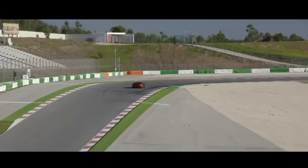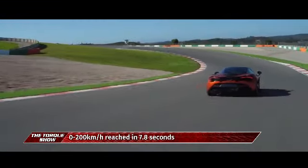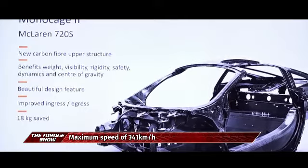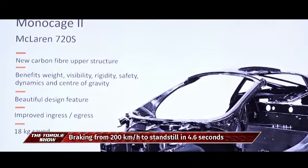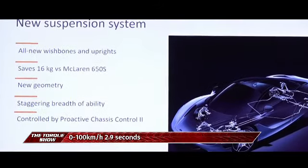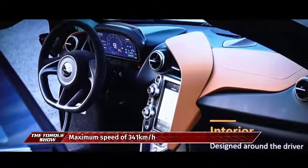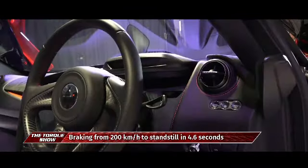McLaren's expertise in carbon fibre structures — every road car built by the British manufacturer since the McLaren F1 in 1993 has had a carbon fibre chassis — underpins the construction of the new 720S. The architecture is based around a new carbon fibre tub and upper structure, the McLaren Mono-KH2, delivering extreme strength and rigidity in a lightweight structure. A range of aluminium alloys is also used extensively in the chassis and for some body panels, combined with a new generation of proactive chassis control, new suspension, and McLaren's power-assisted electro-hydraulic steering to deliver huge reserves of grip, balance, and performance.